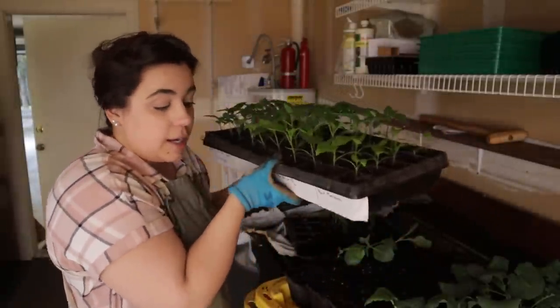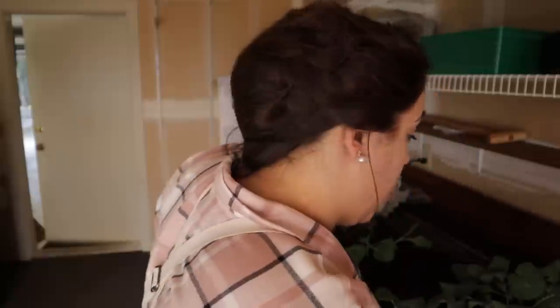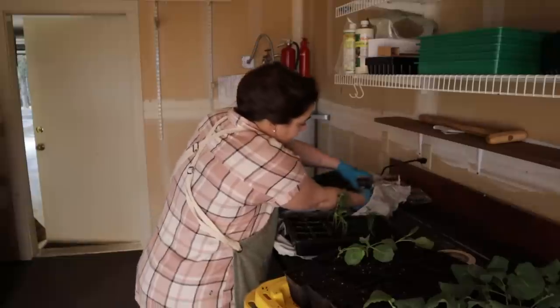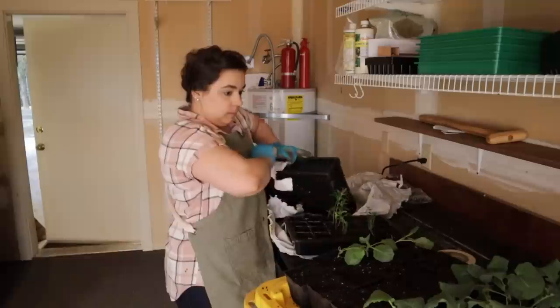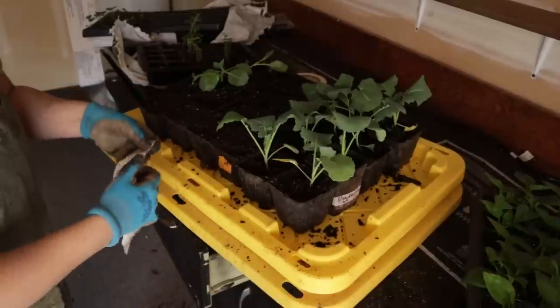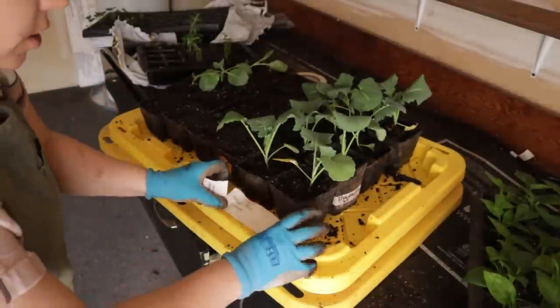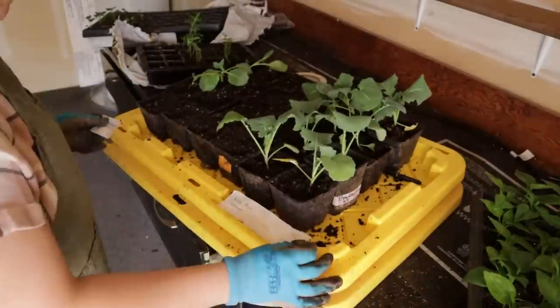But before I do that, I need to mark what these green plants are because I will forget what I have over here. So I'm going to take, and I'm just going to rip that off and reuse this label. This cabbage right here is our Golden Acre cabbage. I'm going to stick that there. Nope, that's wrong.